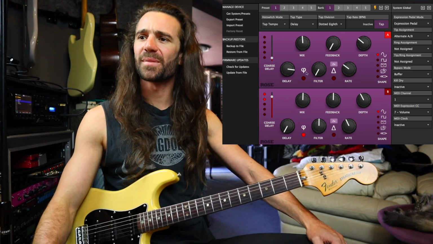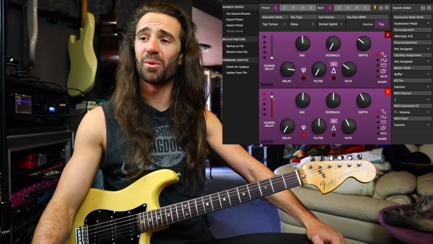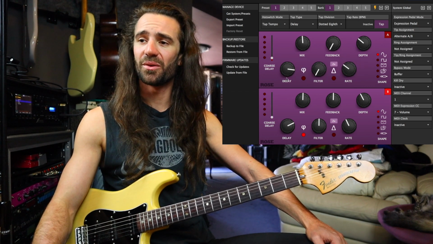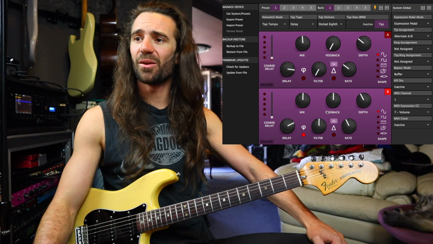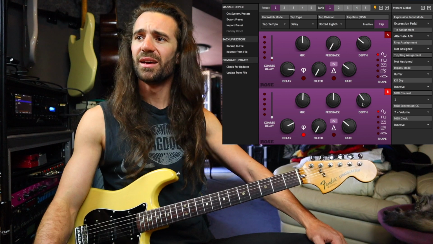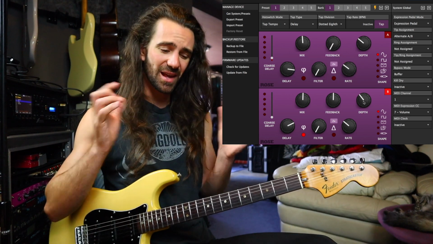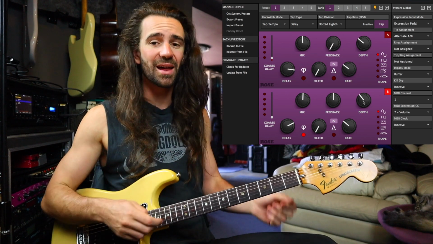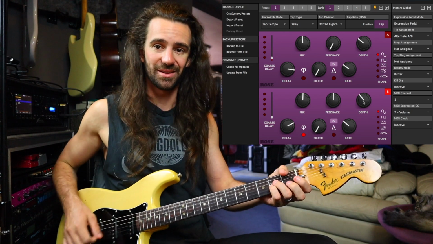For the B state, let's do very, very similar settings, but I will add some feedback. So let's copy those settings over like that. I'll leave the feedback where it is, the filter down, the rate and the depth in the same place. So this is going to give us now that same kind of chorus, but with a feedback line in there, which is a flanger.